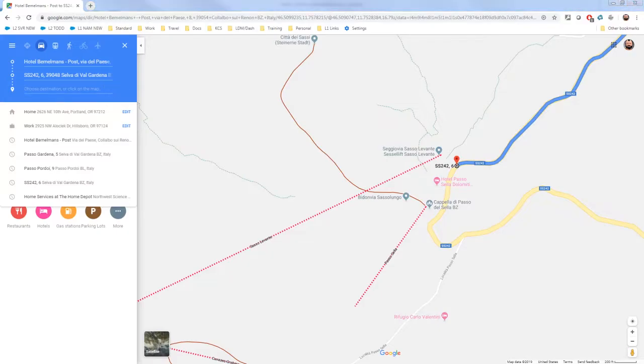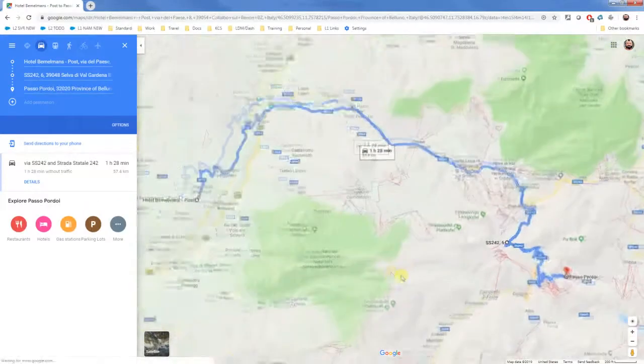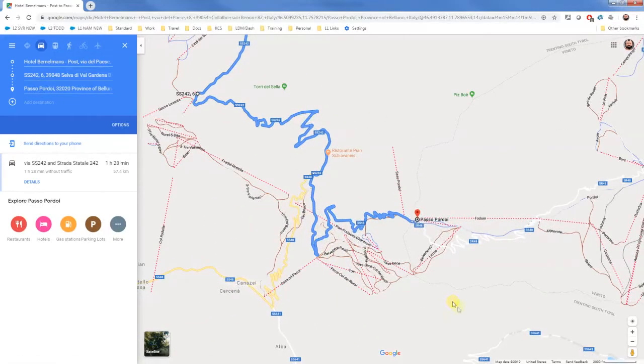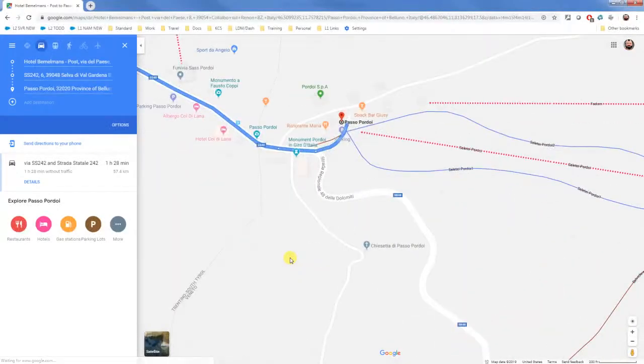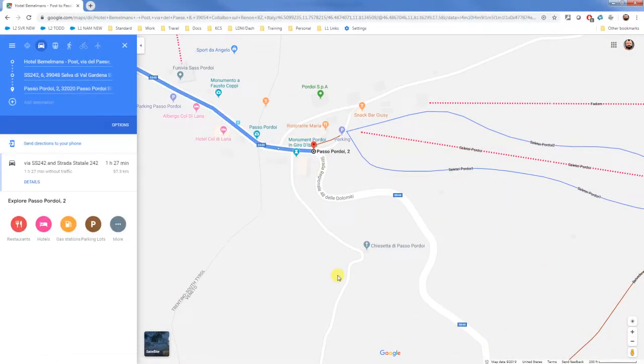My next pass, off the list. I'm gonna look at my route again. It looks accurate. If it wasn't, I'd put in a new destination halfway between to force it on the roads I want. I don't ever drag and drop because it won't convert properly. I'm gonna delete that spot, pick a new one that's actually on the road. And I'm gonna put in my next one.